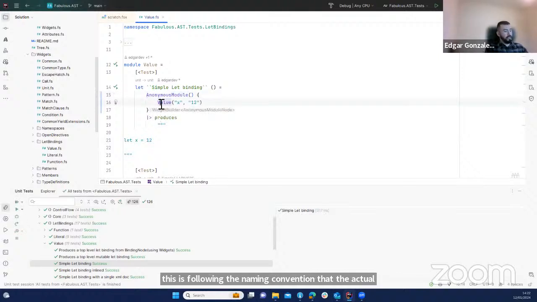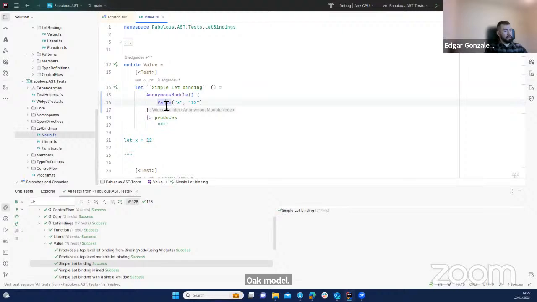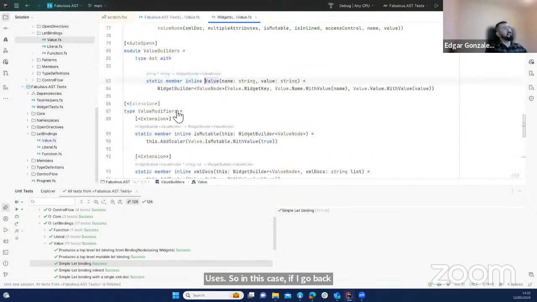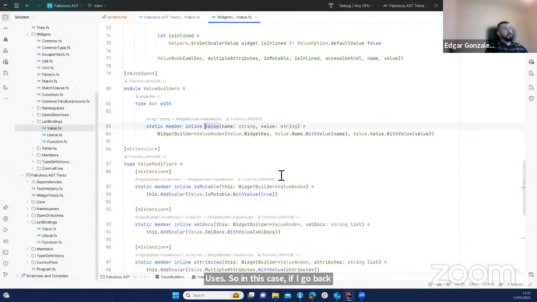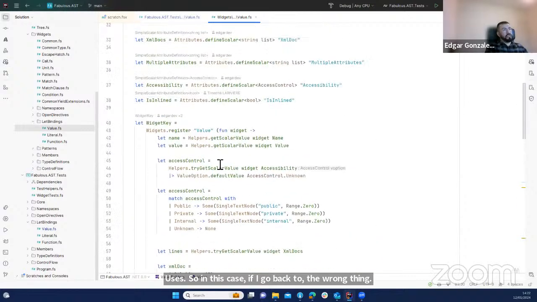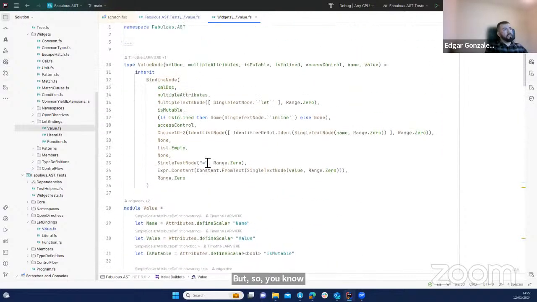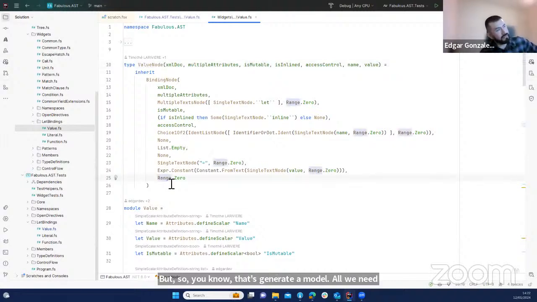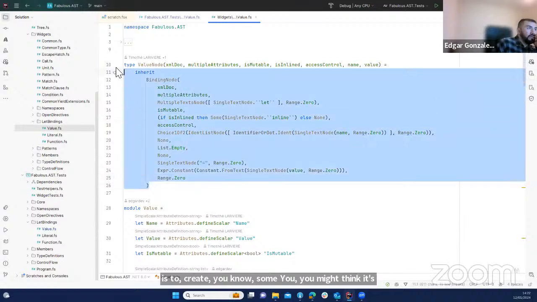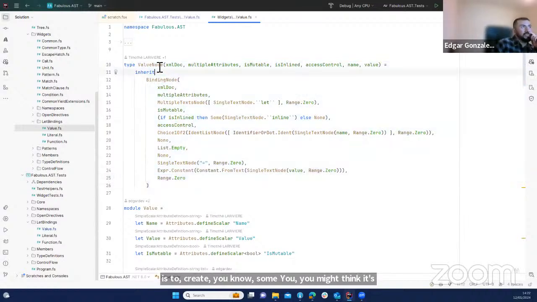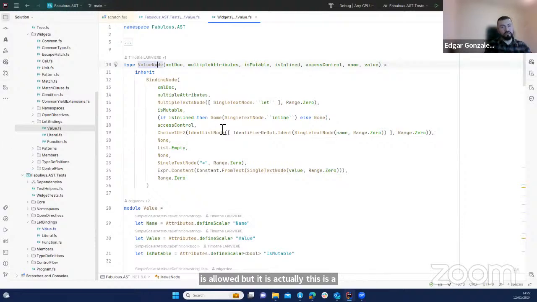So in this case, if I go back to, wait, it's the wrong thing. But in order to generate a model, all we need is to create some boilerplate that you might think is a lot, but it is actually a boilerplate that Fabulous requires so that the user can enjoy that single widget.